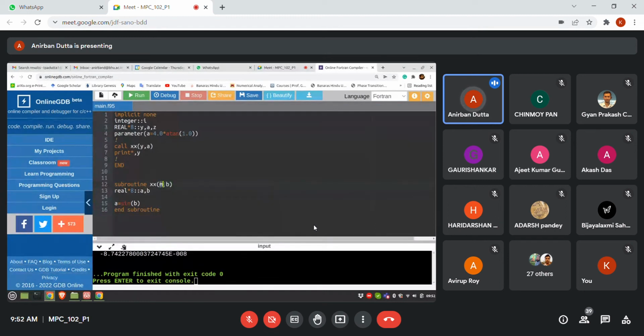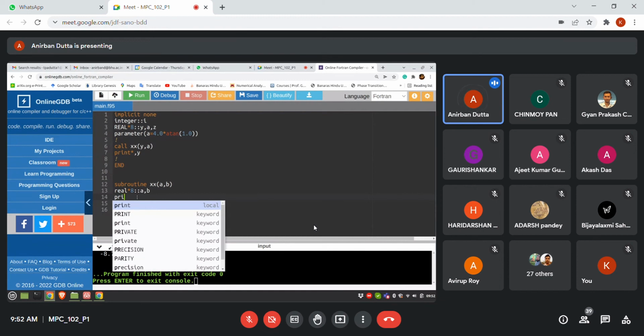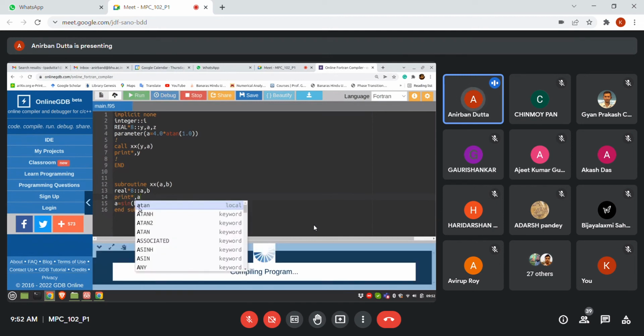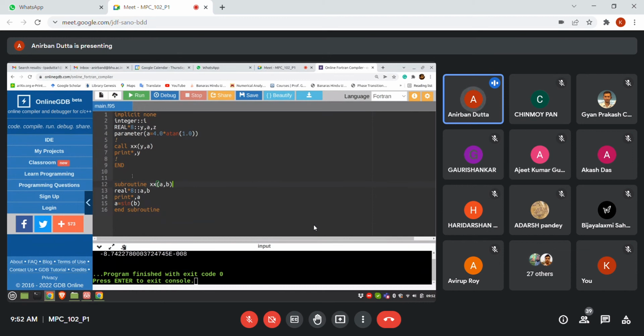It is not advisable, but the a inside the subroutine and the a in the main program, usually the compiler treats those as different. So if I just print star comma a here, it will not give you any result, because it does not have the value of a. It is returning some garbage value.